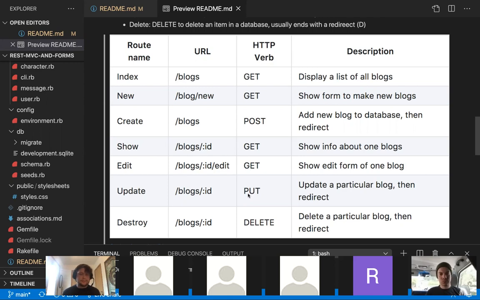So the basic idea is that each of these 7 actions can pair with a URL and an HTTP verb. This is called RESTful routing, where if I want to see all of the blogs, I go to /blogs with a GET request, and it will display all the blogs. If I want to see one blog, I go to /blogs/ and then that blog's ID, and it shows me that blog.